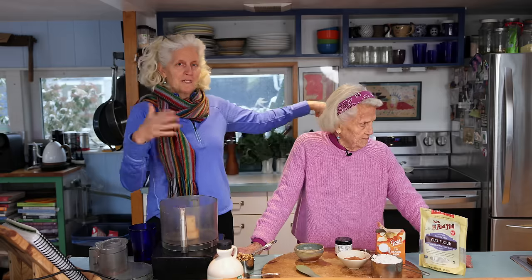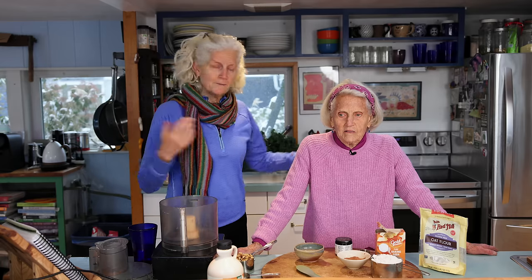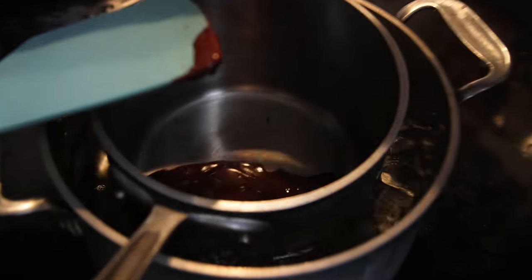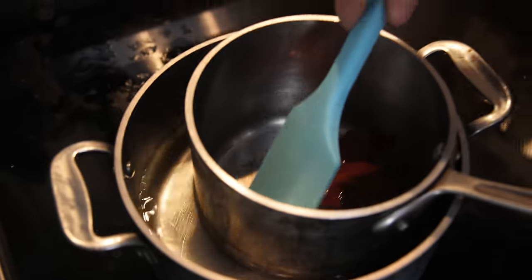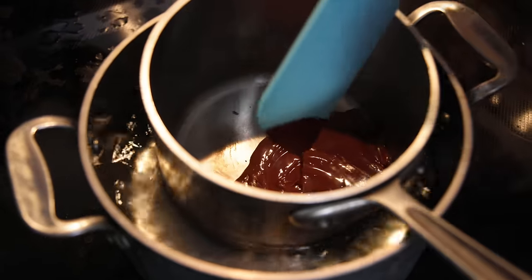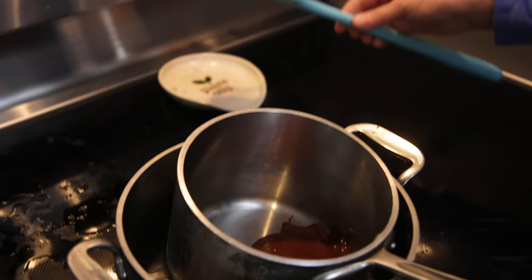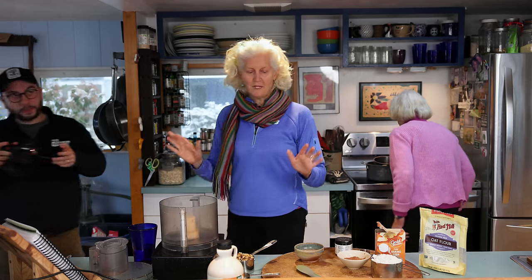In the background, because it takes a few minutes to cook, I'm going to have Wade take a peek at it. We don't have a double boiler, so as you can see here, I simply have a pan of water that's boiling, and I'm floating my smaller pan in it, and it's melting the baker's chocolate. It's almost perfect. This baker's chocolate gets a huge spatula. Isn't that beautiful? Okay, I'm going to keep that on low, because we've got that going.